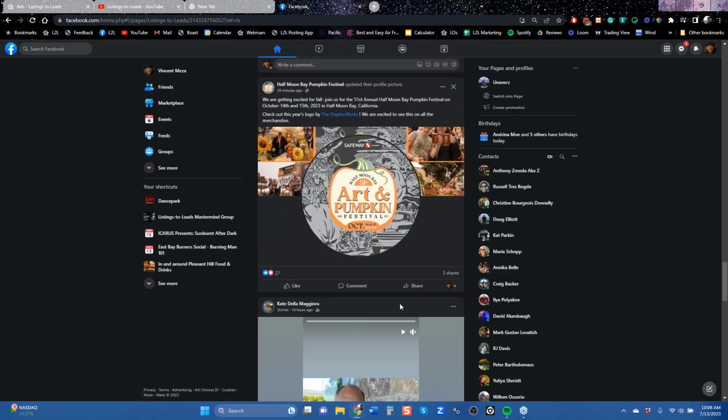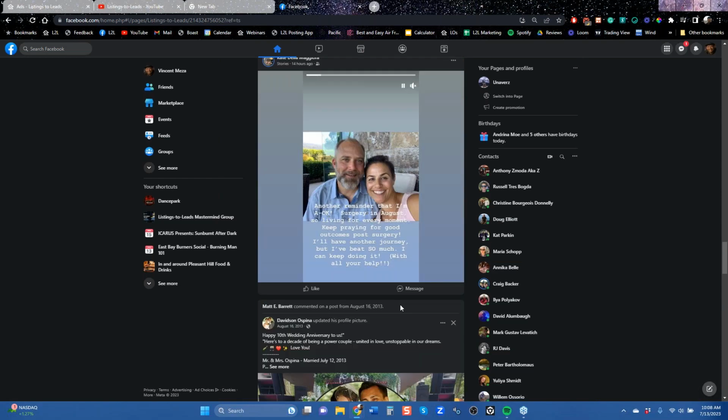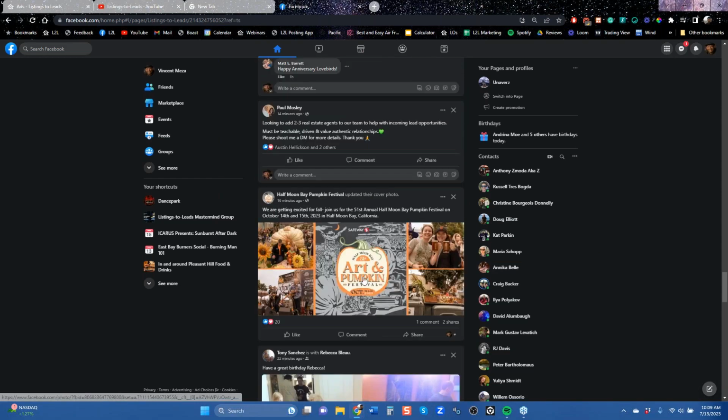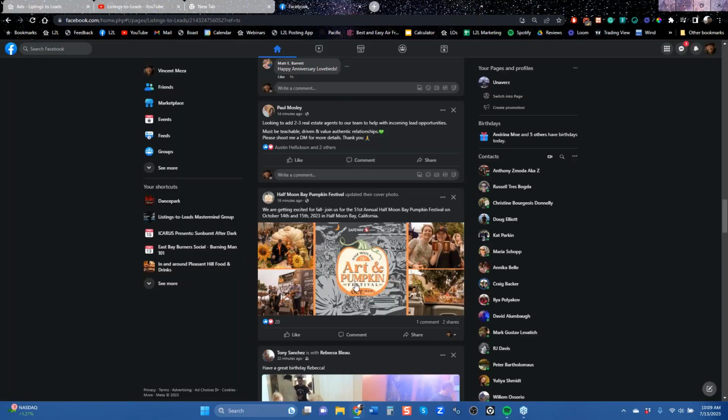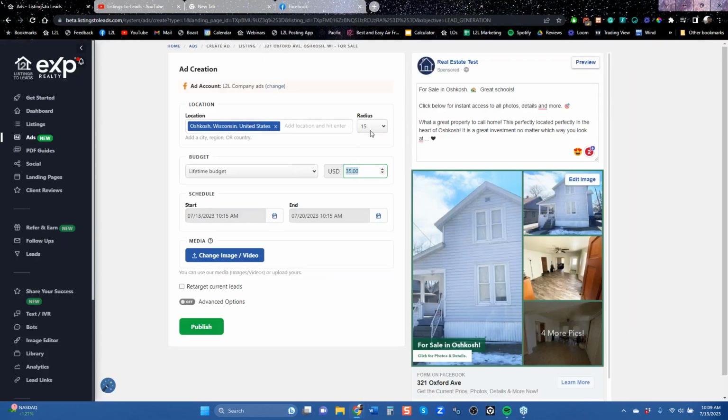Your ad shows up right here. So your ad, as you're creating it here, shows up on the newsfeed of Facebook for people who are in your targeted area, which in this case are people who live within 15 miles of Oshkosh, Wisconsin. Okay. So that's how it works.